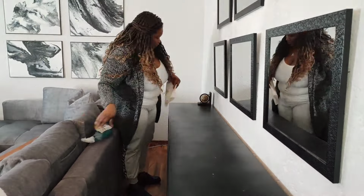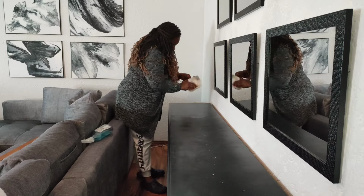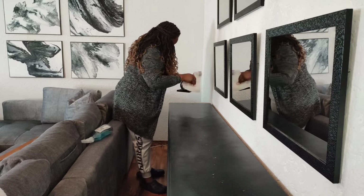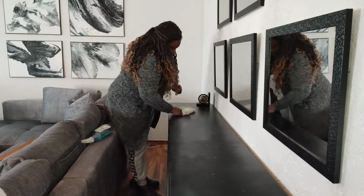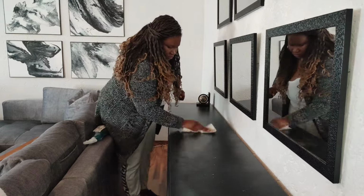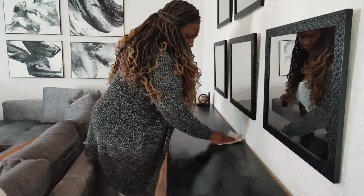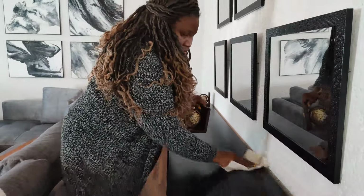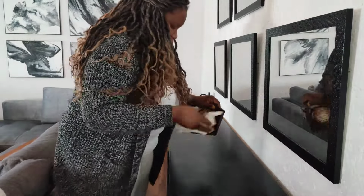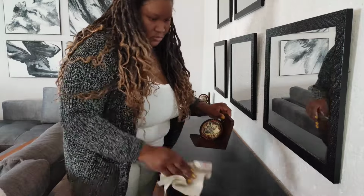and I'm also going to ask my husband to add our tall CD stand to the end of that room, that little corner where I'm standing. We're gonna ask him to add that there. I actually wanted to add shelving to add some decor to it, but I didn't want to crowd the space. So I think for right now, until I can figure out exactly how I want the space to look, that's gonna work.